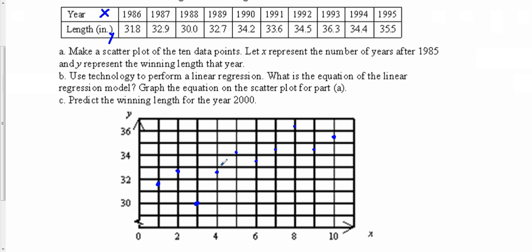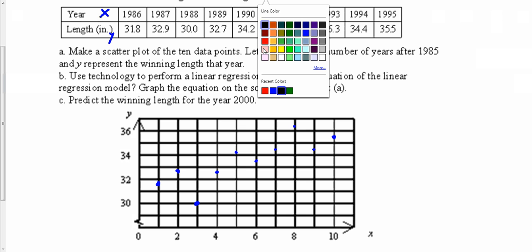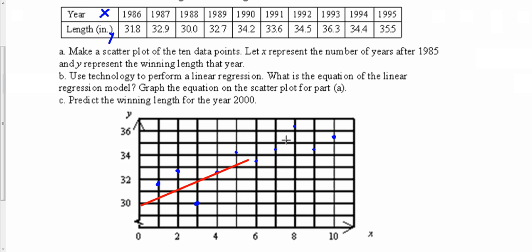So it looks like this data is kind of all over the place as it jumps up, but we can see it trends upwards. If there was a line, it would probably look something like this. I'm going to use a red line to hopefully have it show up. It looks like it would be trending like this, so still moving up, but not necessarily going through all these points.